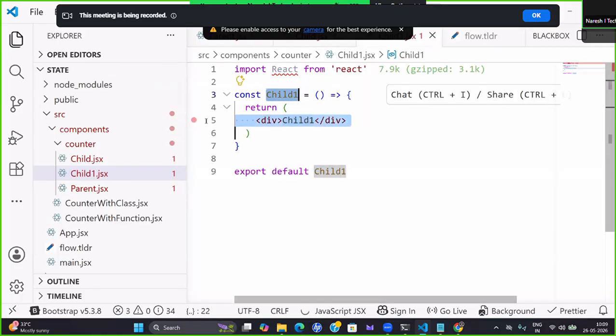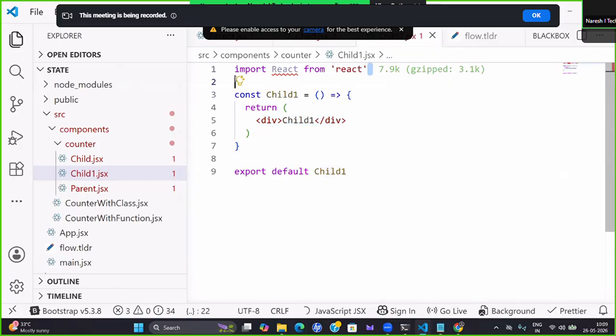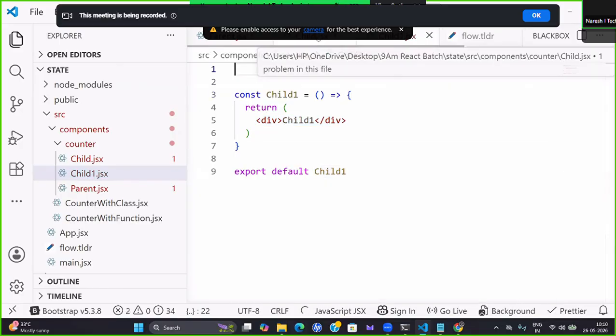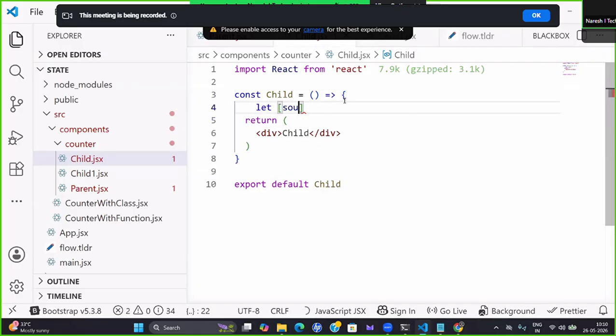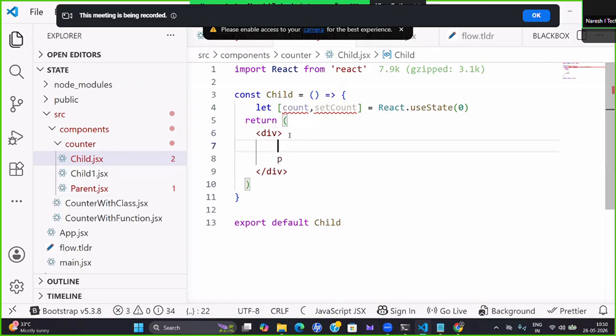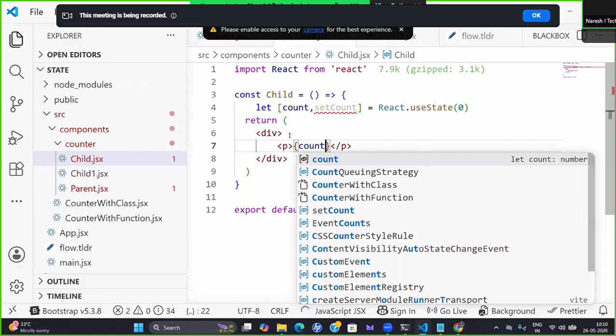Okay, so now what is my requirement? Observe carefully here. The data, same here, I will write inside the child first: let count, setCount equals React.useState of 0. Now same thing here I'm going to make it as a paragraph, so here I will make it as count.